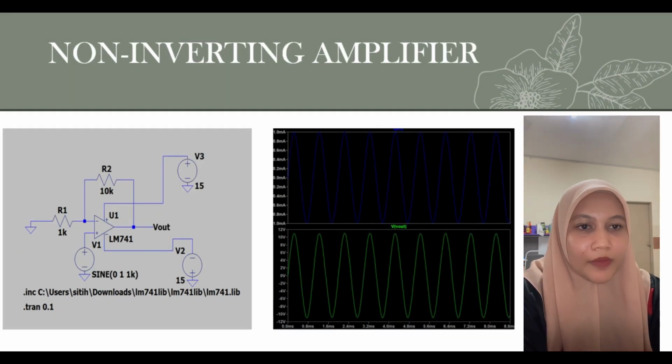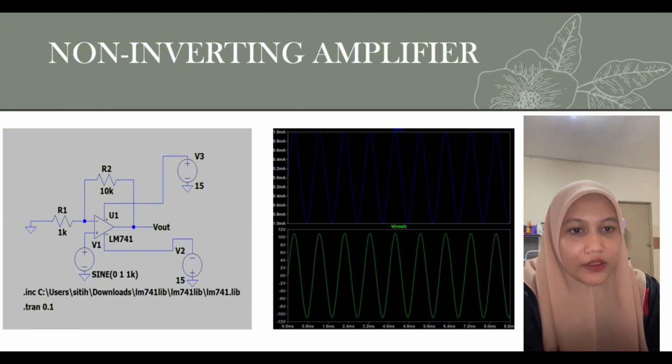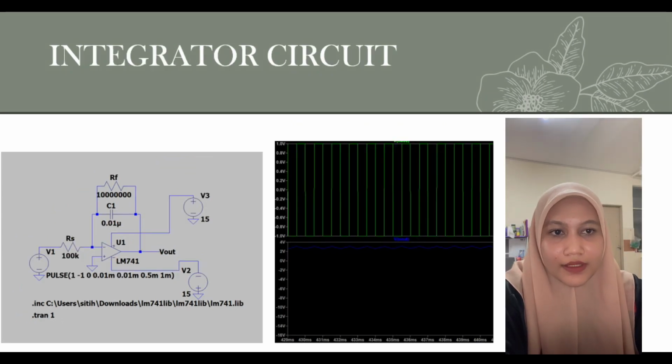Second, non-inverting amplifier. Non-inverting circuit schematic and in-phase waveform. Moving to the non-inverting amplifier using RF of 10 kΩ, our calculated gain was 11. The simulation matched theory perfectly, yielding an 11 volt peak output. Crucially, the input and output signals are in phase, confirming the lack of a 180 degree phase shift, unlike the inverting configuration.